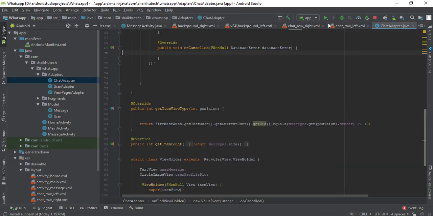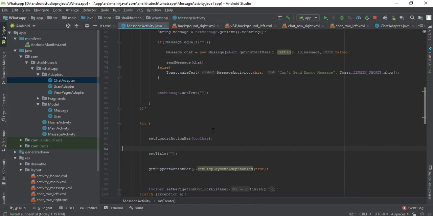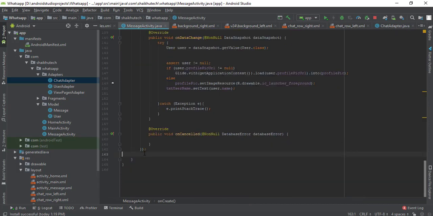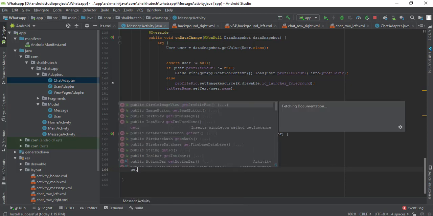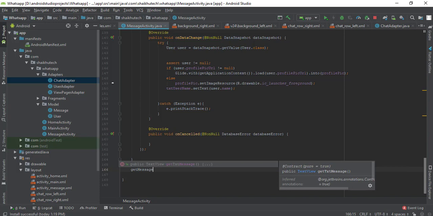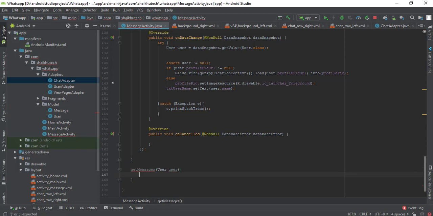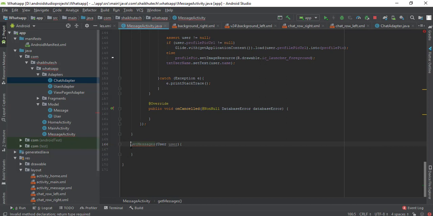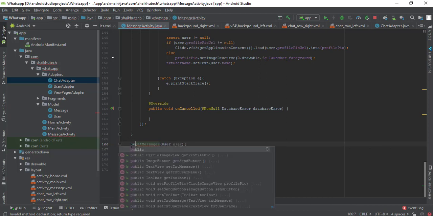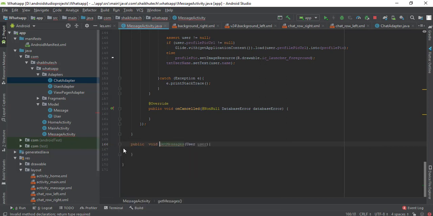Now we need to go to our message activity, and we need to create another function, get messages, and we need to pass a user object to it, or we can pass three things, but let's go with user object. So it's going to be public void get messages.